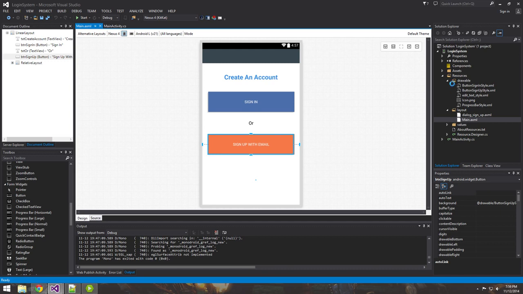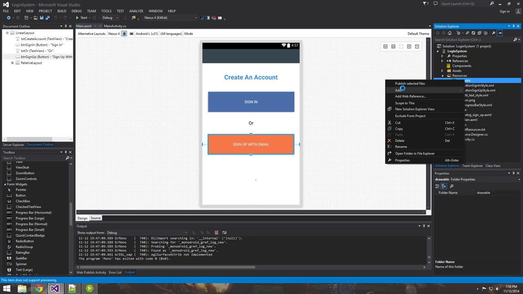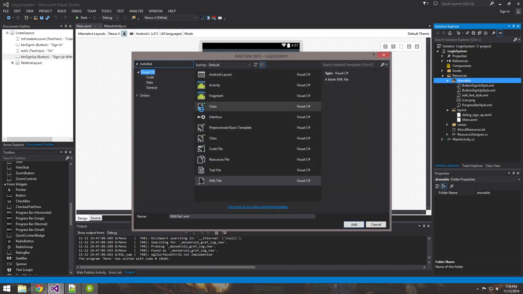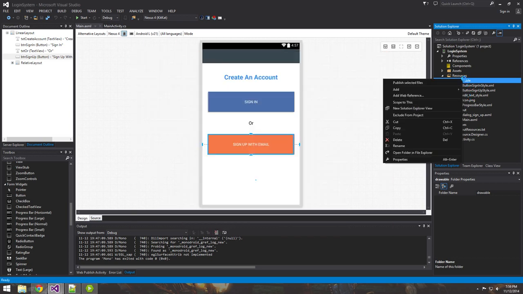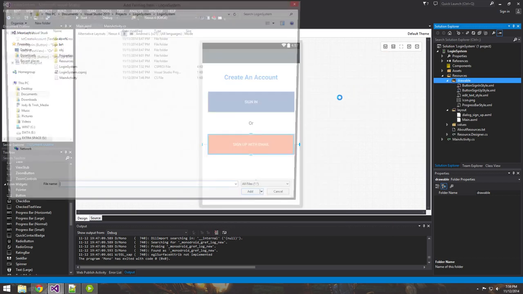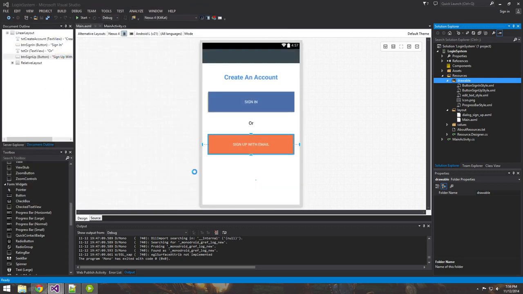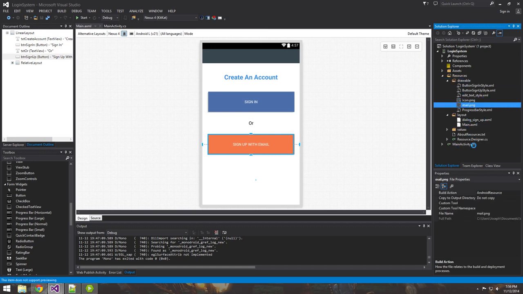You can really get whatever one you want, but you're going to want to put it in the drawable folder and add a new item. You want to add an existing item, and just go to your desktop and find the icon that you downloaded, which is right there, and that'll add it to your project.